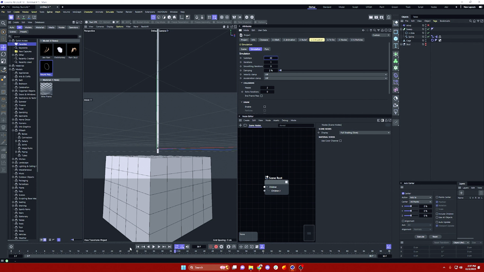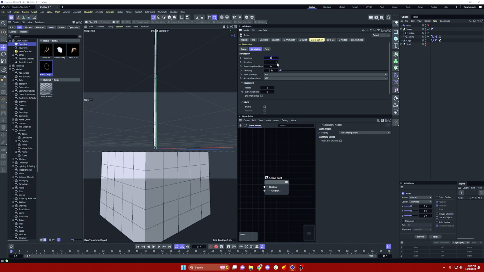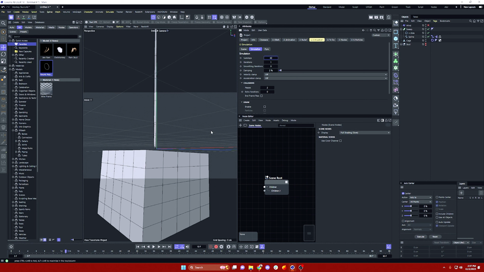If you up it to 40 and hit play, you'll notice it syncs a little bit less. If I did it like 120, it's going to get slower every time, but it's going to get more accurate. So you notice it didn't bounce really at all there. And that's because we're increasing the accuracy, but sacrificing speed. So that will help out with that.